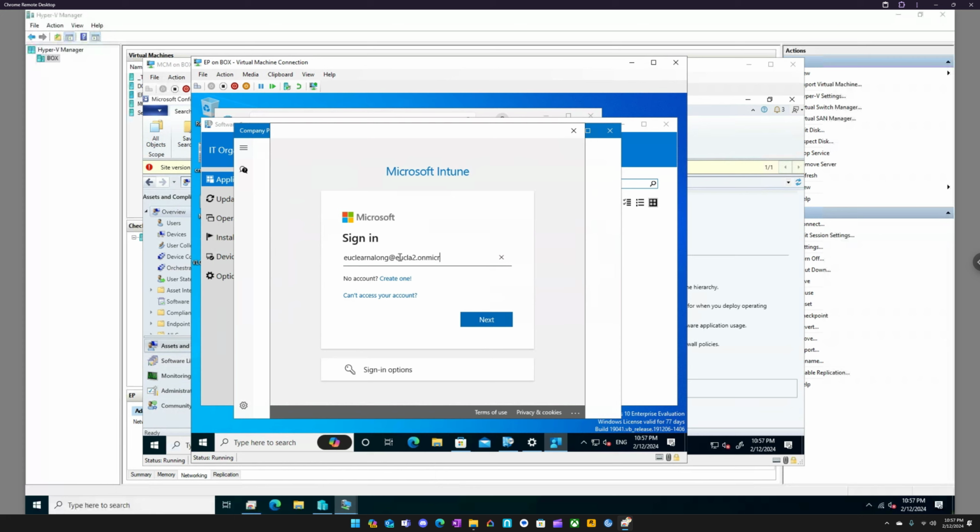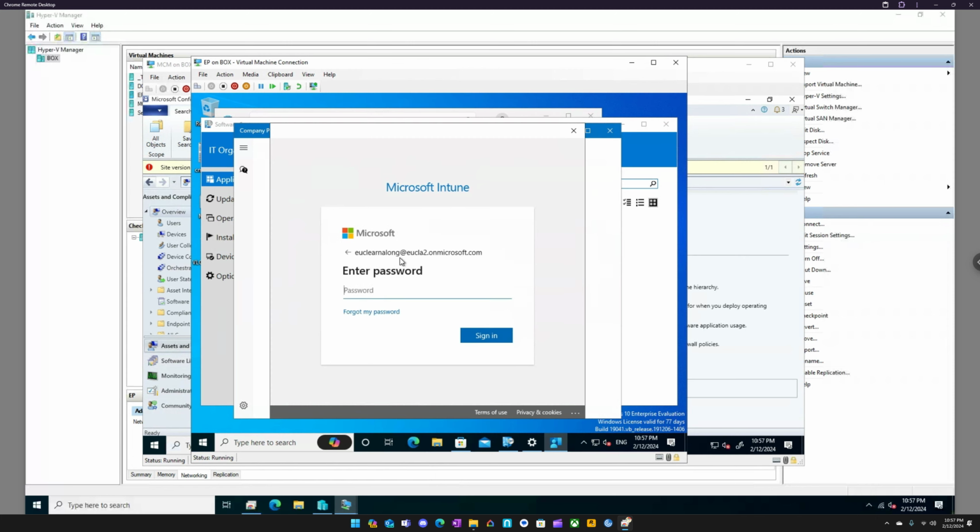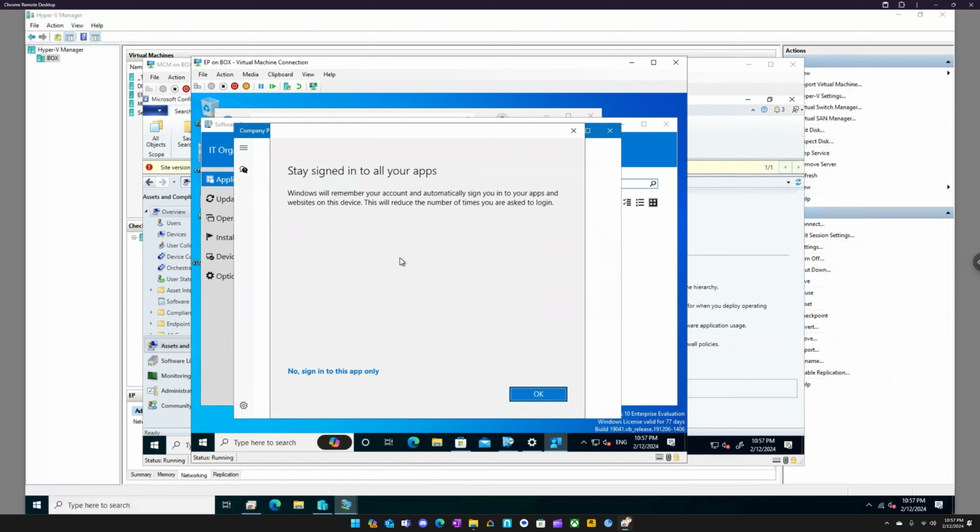On Microsoft.com. I think that's what I set up. Got a 14-day trial or 30-day trial, something like that. All right, got a nice secure password. Sign into this app only.